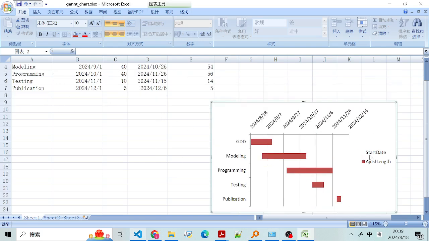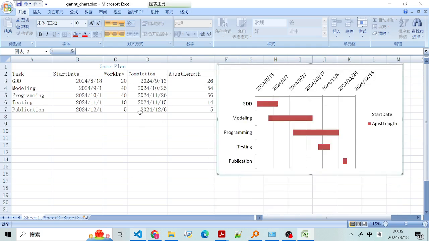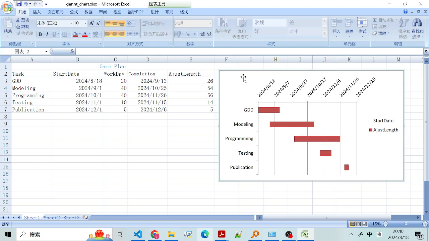This will be much more convenient than using Python, because with Python you need to import and export data and do some stuff like that. But with Excel, you could just modify a number and everything will be automated. And you could use this Gantt chart to manage your plan or your game.